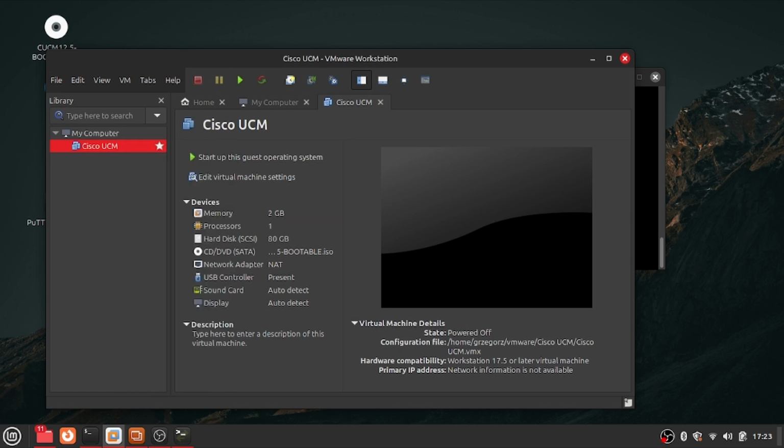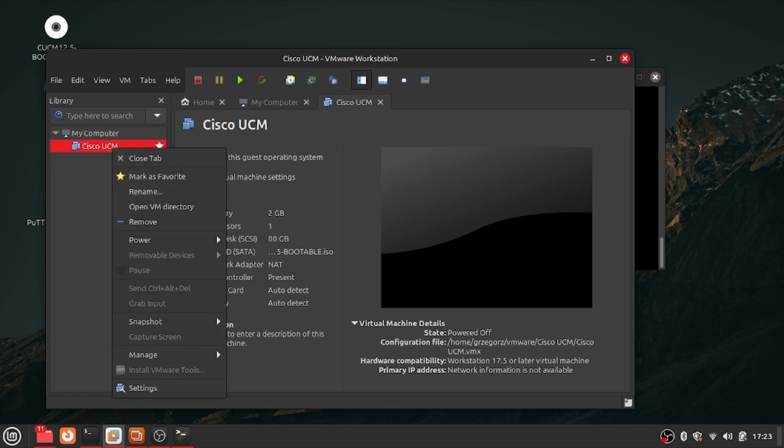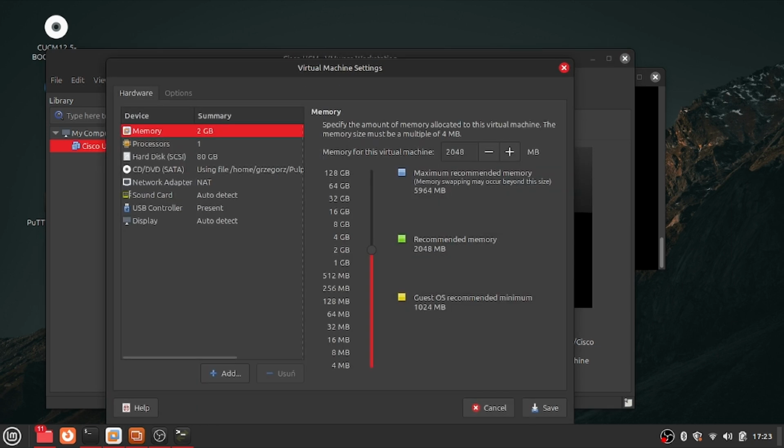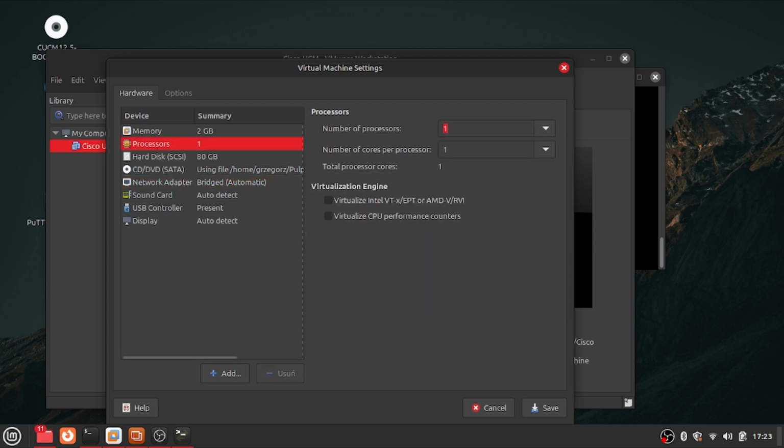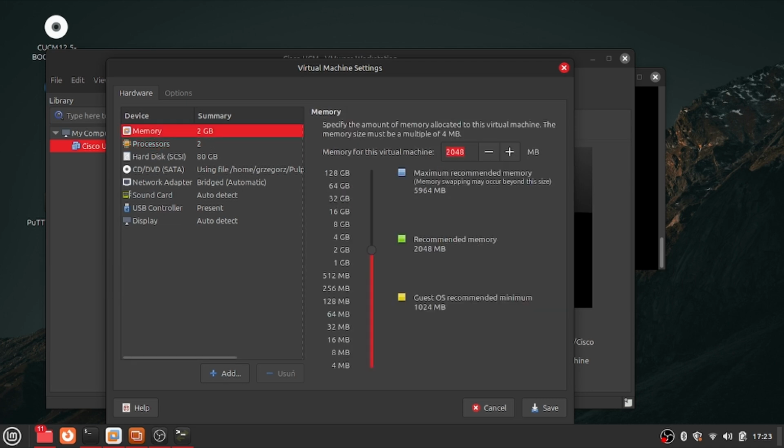And now let's also configure the network adapter. We'll use a bridged connection, so you have to use this option. For processors, you need to use 2 cores of the CPU, so let's change the number of processors to 2.